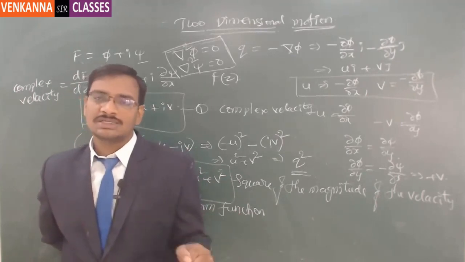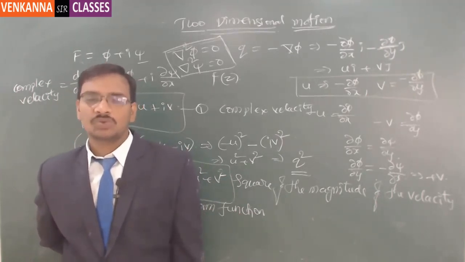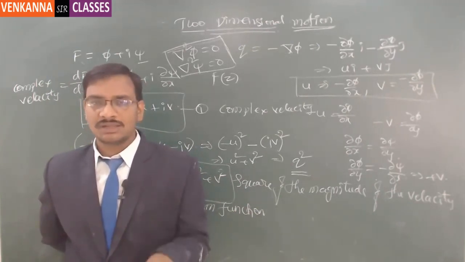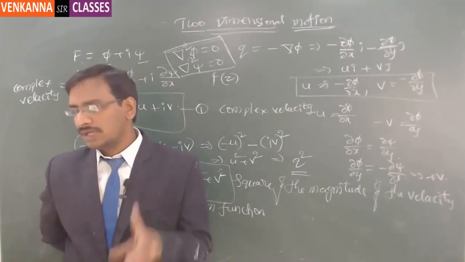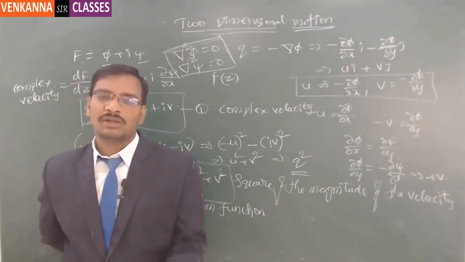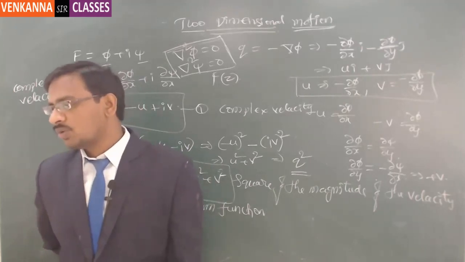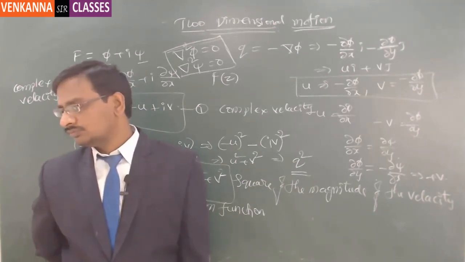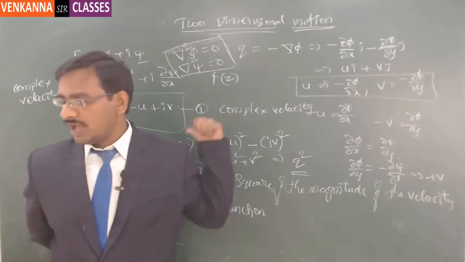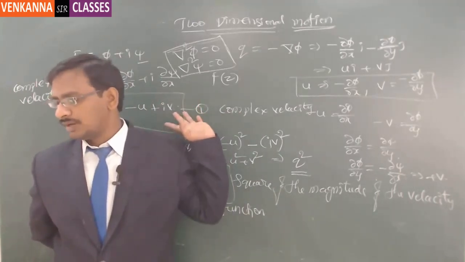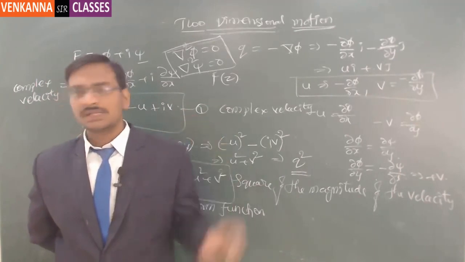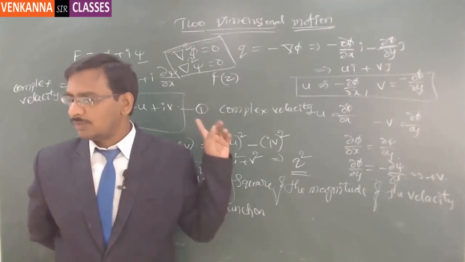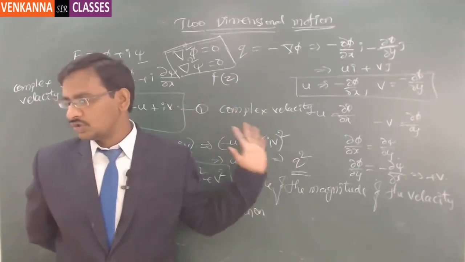So in the sources and sinks concept, by UPSC, all the times the questions that are going to be asked are sources and sinks presence, and when the presence of source and sinks are there, how the stream functions are coming. So that is the only type of model you are expected. So in the UPSC, most of the times actually that is the kind of questions it was asked. Clear? So prior to that, we should be having this complex potential model, right? Because a source can be modeled as a complex potential, a sink can be modeled as a complex potential. So with the help of complex analysis we are doing, and this is the basic understanding you should be having. Clear?